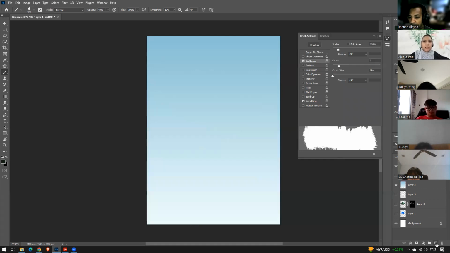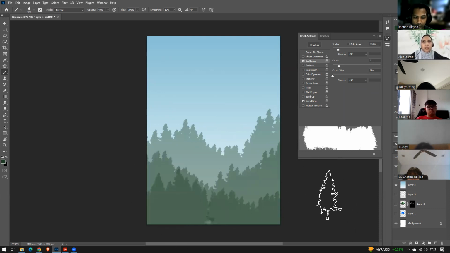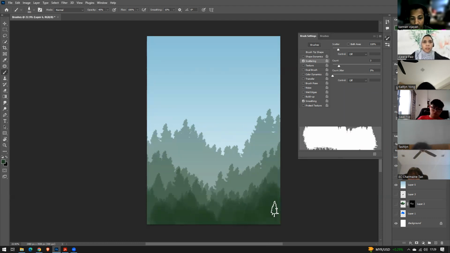for instance I'm going to create a brand new layer. I'm going to choose something darker like this, and I'm going to just scatter. Can you see in one stroke? Bam, bam. Just have to pull. You can decrease the size and you create a nice depth. And see, this is called scattering.